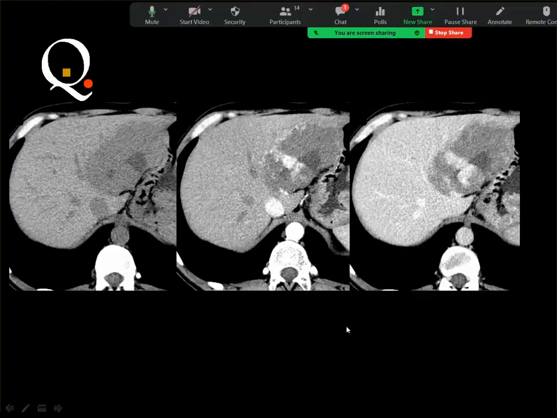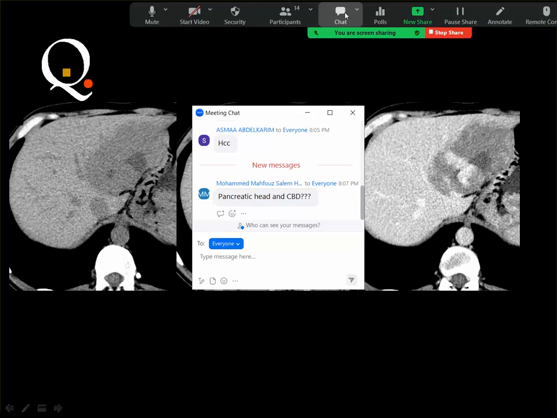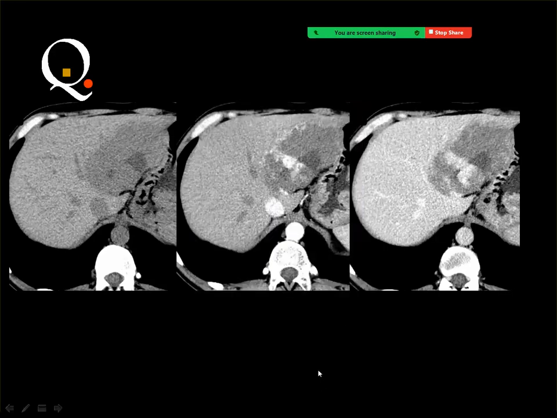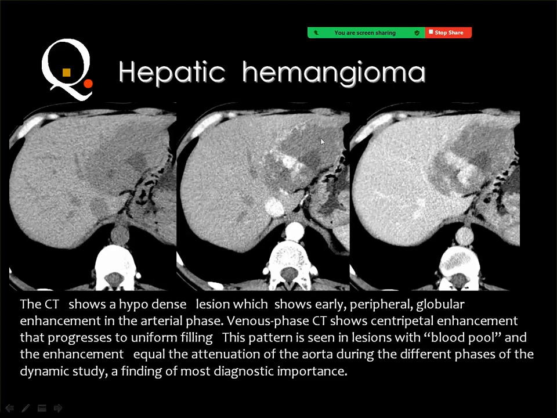Next case is a series from liver scans obtained before contrast injection, arterial phase, and portal phase. Giant hemangioma? Yes, this is a giant hemangioma, of course, because it shows peripheral nodular contrast enhancement and some pooling of contrast in the portal phase. Whenever a hemangioma is more than 6 centimeters in diameter, you consider it a giant.